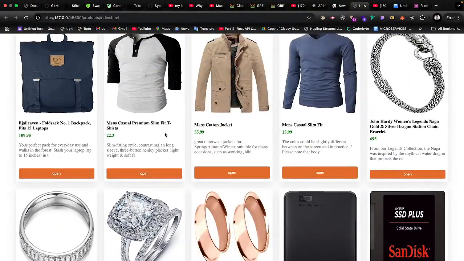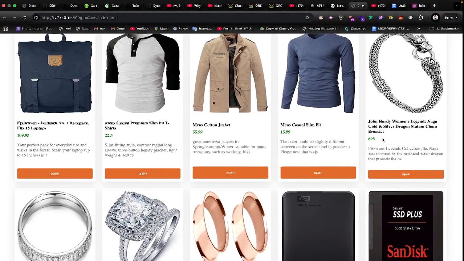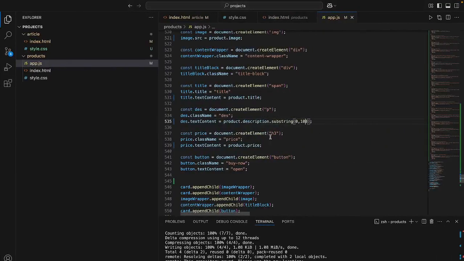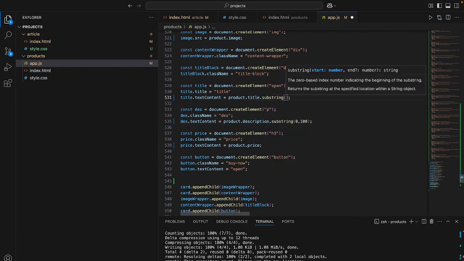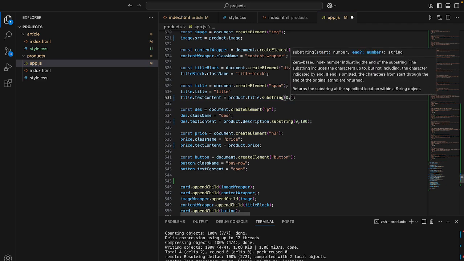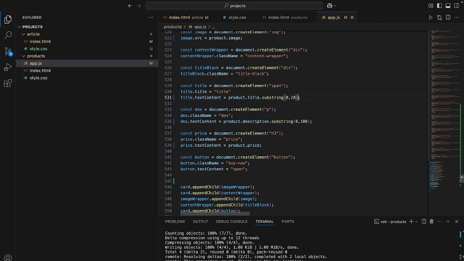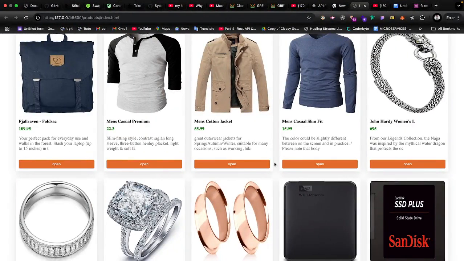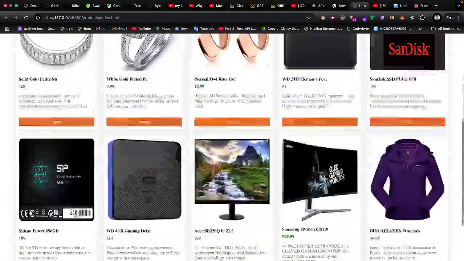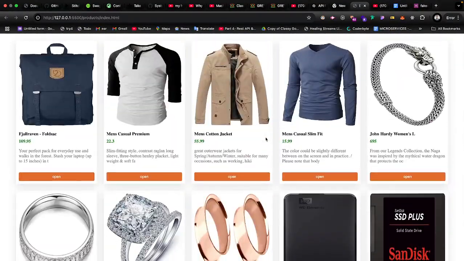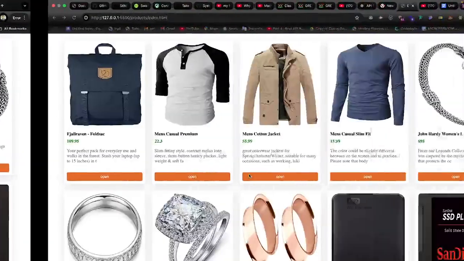And let's see how we can also shorten the title, so we just have one line and everything looks uniform, right? And then here, title, where's title? We can also do substring. We can say 0 and let's say 20. Right, 20 is okay. I understand that it may not give the full description of the title, but it's just to keep it clean and simple. So you see that we've been able to achieve something like this, right?